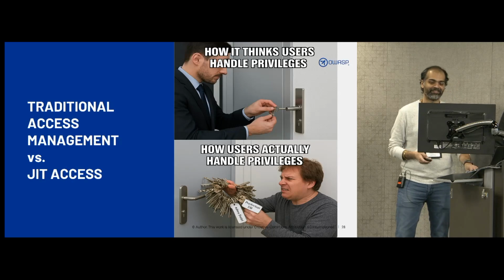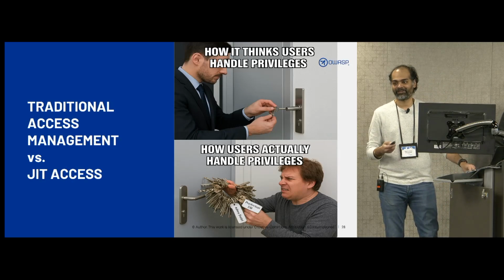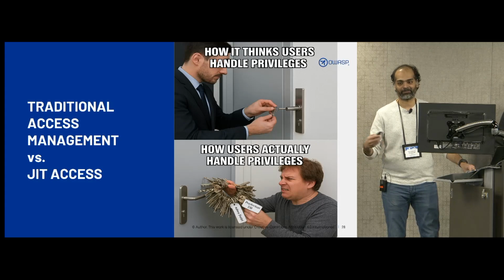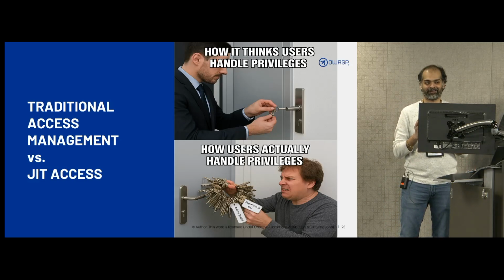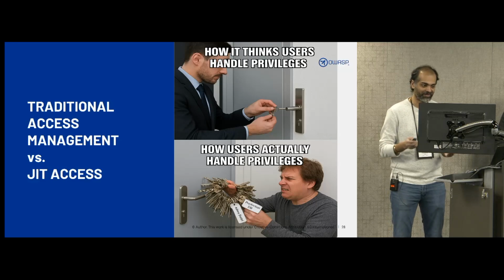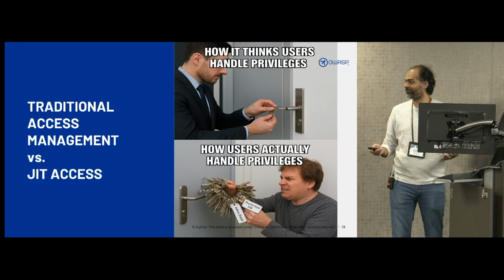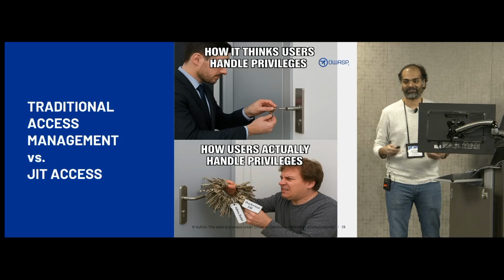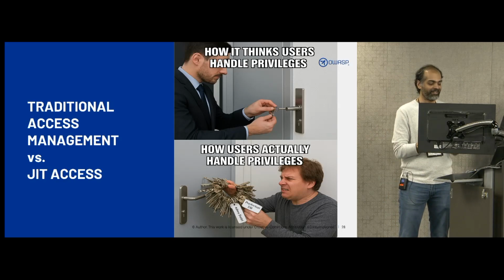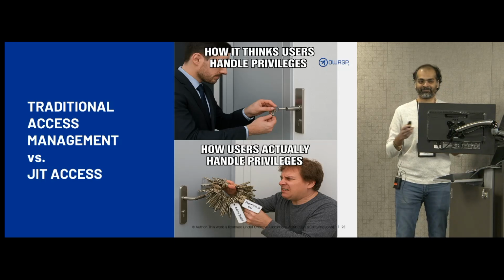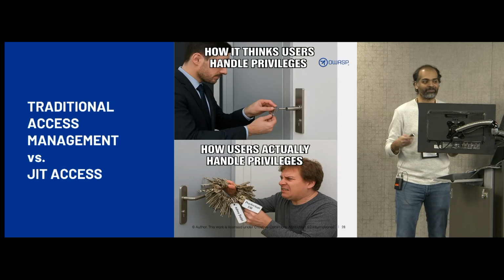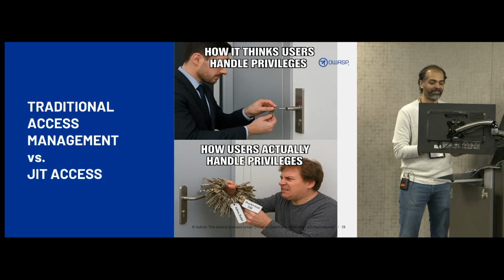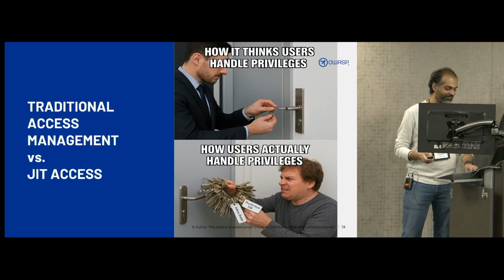So this is another illustration to show that typically when people join the company and they're granted access, we have the admin teams, which give you a certain level of permissions or roles, and we say that users do the things that are actually needed and do it right. But then over time, if you're with the company for more than 4 to 5 years, you keep accumulating all these different permissions and roles, and eventually you don't really need all of those, but you believe that you need them, and if somebody actually revokes your access, you worry too much, right? And when you actually do the job, you end up figuring out which one actually applies to me. So that's a comical way to show it.